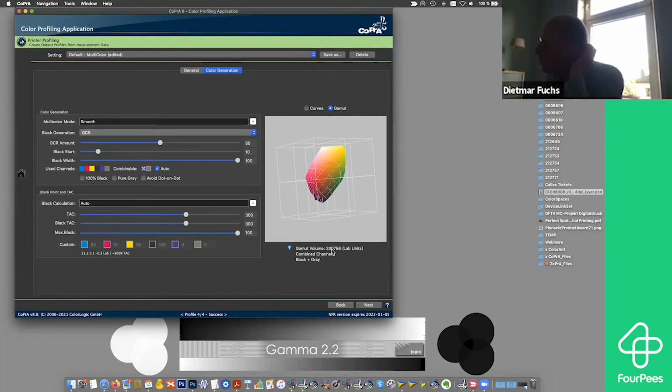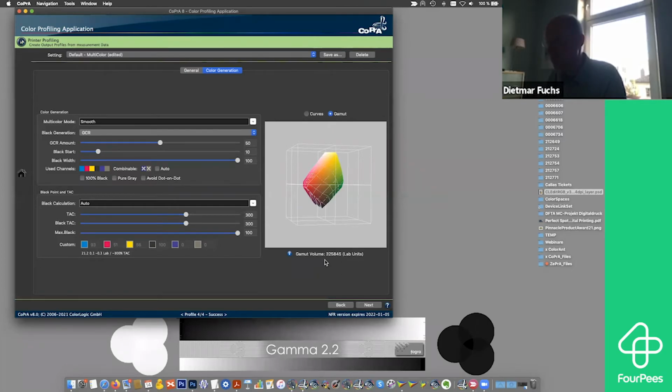What's not so obvious is how additional inks contribute to the gamut or not. For example, here, that's new as well, if I disable the checkbox, I have the possibility to use a certain ink in combination with another ink. For example, this gray is enabled and it's combined with black. If I don't want that, I can disable that as well. And what's happening is I get another number here. Before we had 3.3, now it's 3.2, so the gamut shrinks.